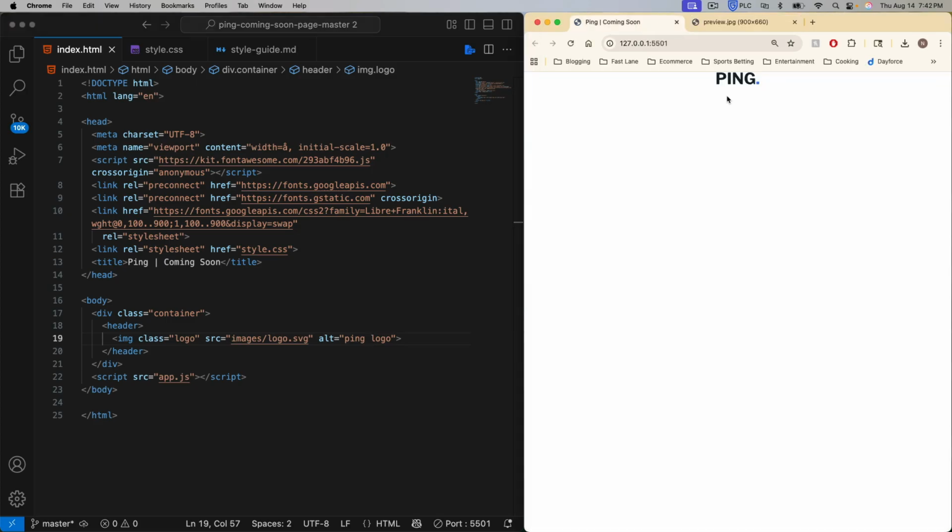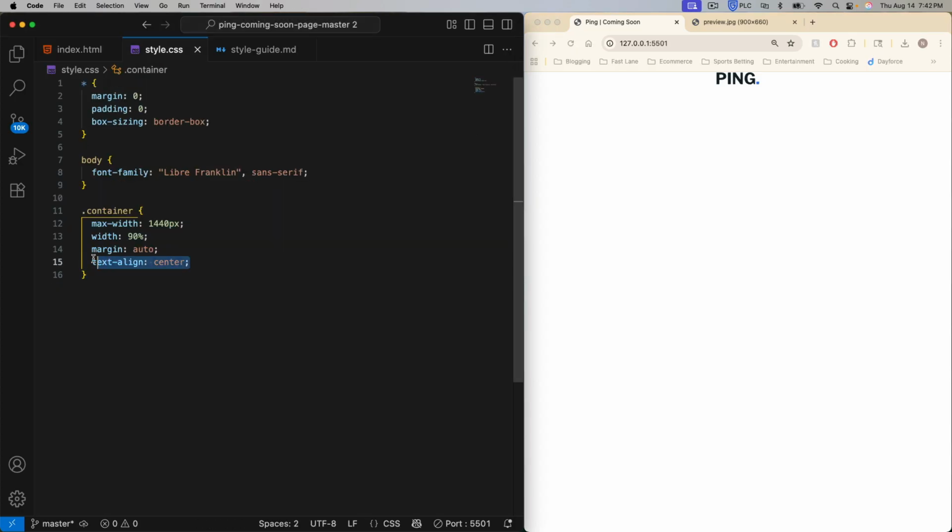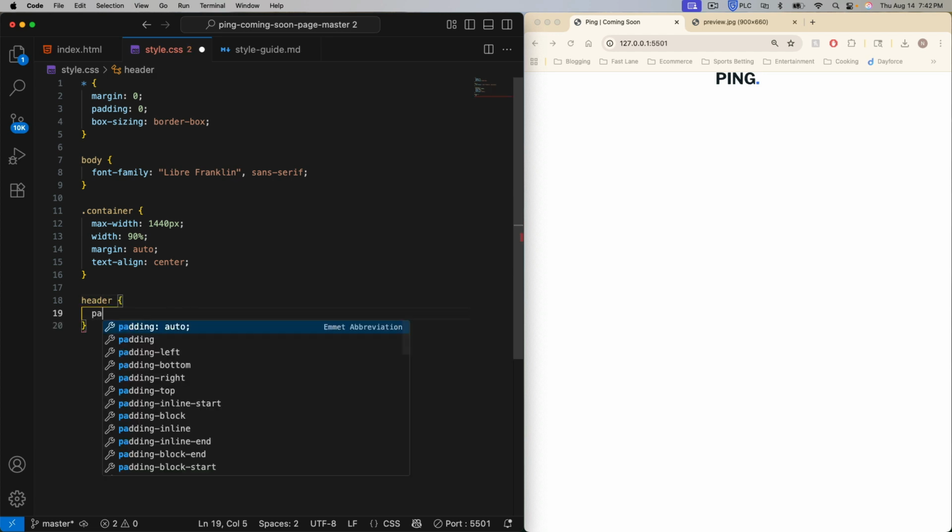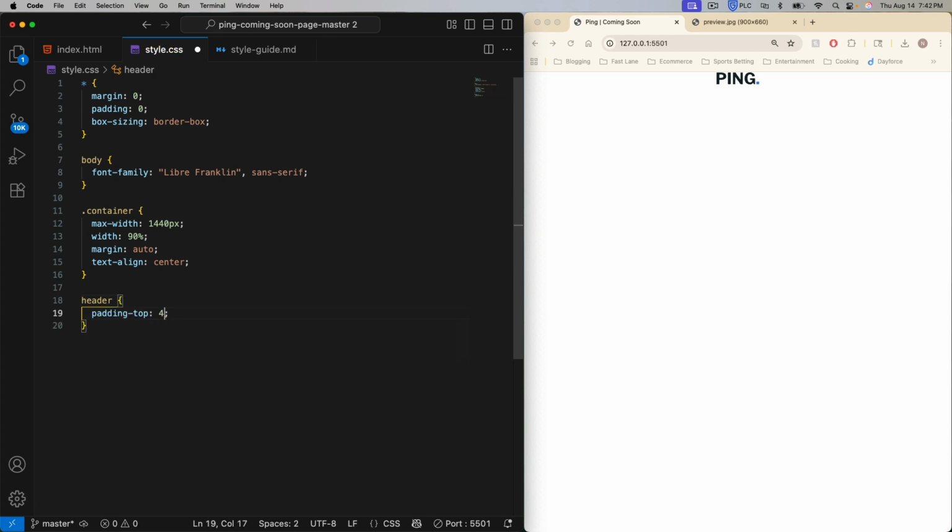Save. Look at our page, and now it's there. And remember, our logo is already centered because we have text align center on our whole container. If we took that out, it would go off to the text align left, which is just the default, right? So let's bring it back. And now let's bring this header down so it's not right up against there. So let's select it. Let's say header, say padding top 4 rem. Give it some room. There we go.